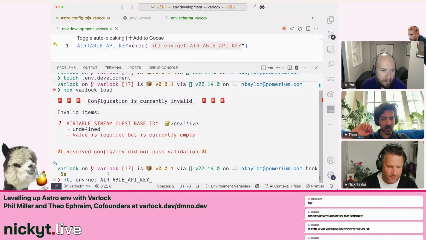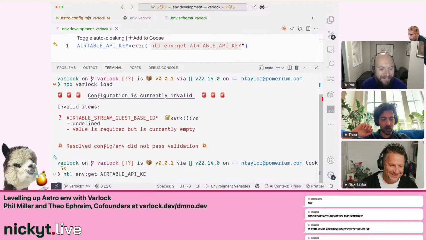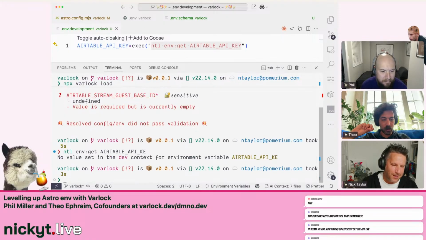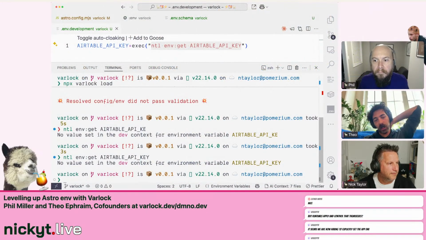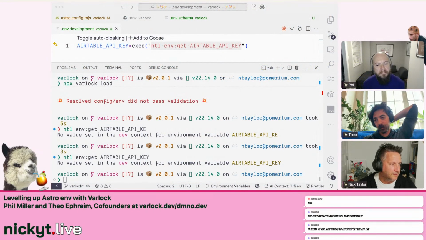Let's see what it was. I'm gonna give it an invalid name just in case it does show it. It's probably not initialized. If I had to guess, it's because that netlify CLI command is still giving an exit code of 0, so even though it's printing it nicely, our thing thinks that it's fine. If it gave an exit code of 1 or whatever, then it would actually say, hey, exec failed. So basically, this is working.